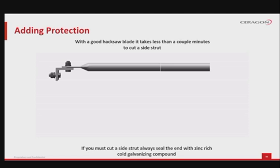The cut should be done with a good hacksaw blade, in order to ease the process. It can take a couple of minutes to do the operation. If you must cut a side strut, always seal the end with zinc-rich cold galvanizing compound. Be careful not to use aluminum paint or gray paint or silver paint, but cold zinc galvanizing paint.